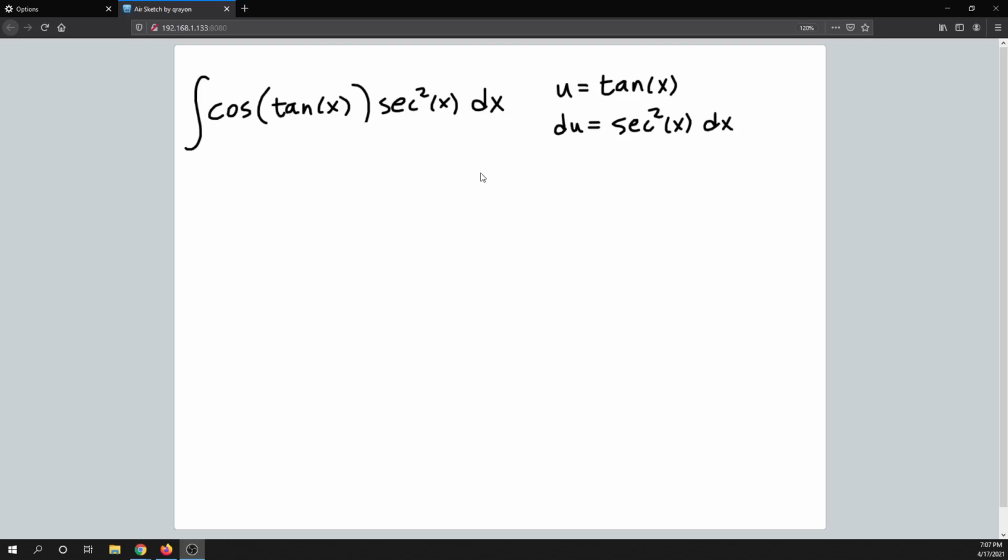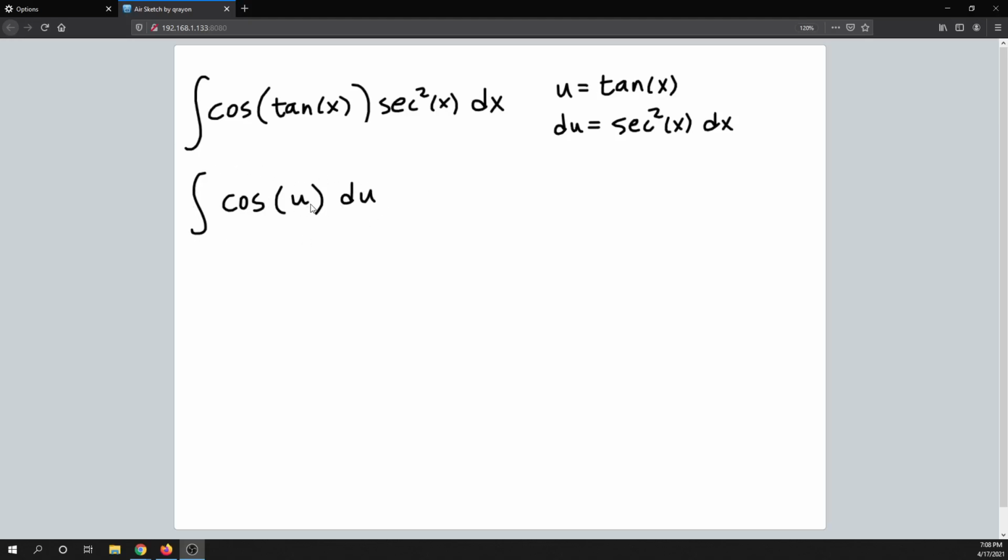We can see that if we just take u for tan x, because that's what we picked to be u, and then you can see this secant squared dx, it's just perfect. It lines up perfectly with what we have here, so we can just put that right over to du, and that is it. We switched every single occurrence of x over to some occurrence of u, and we definitely got a simpler integral. In fact, this is just one of the basic integrals now.